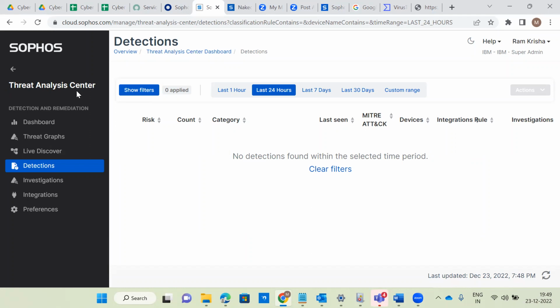So here also we will not do anything. Threat analysis center is just okay. What is by default Sophos EDR is integrated and it is supporting. We will not touch this tab also. Just for understanding backend concept how Sophos EDR is developed and also detection how it is working. So that's what I'm explaining now. But in practically day-to-day operations, you will not touch all these. Your main tab is dashboard tab, alerts tab, devices tab, dashboard, alerts, and devices tab only. So this is backend process or mechanism how the alerts are detected and prevented, and also it is generating. So that is the mechanism we are discussing.